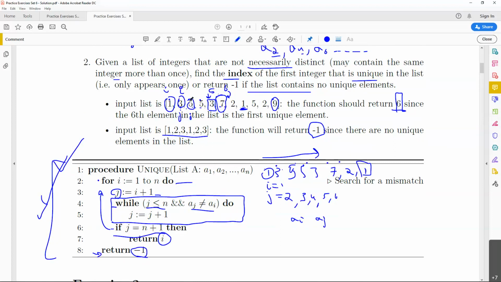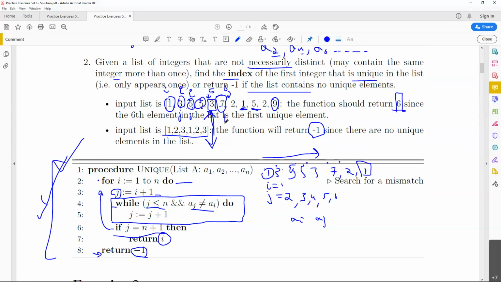Okay, 3 doesn't equal 5. No. Oh, we found 3. So that's wrong. Okay, i is now 5, or pointing to the element that's 5. 5 is right next to it. It's not unique. What about this 5? There's another 5 here. It's not unique. We reached 3. So we actually reached 3.